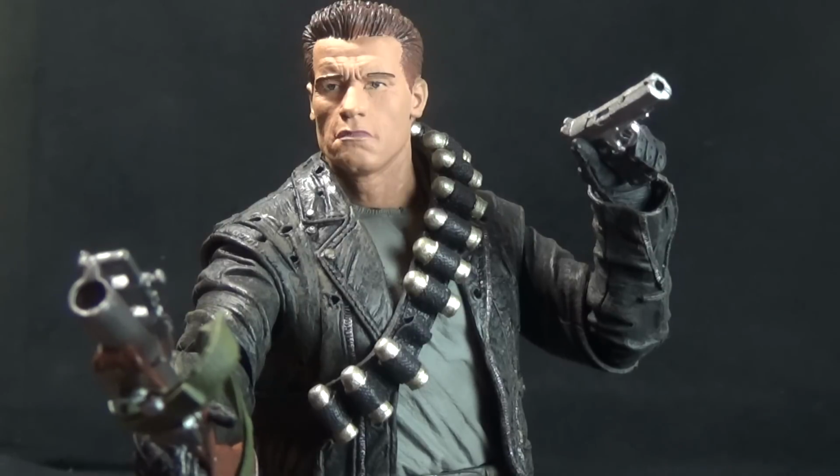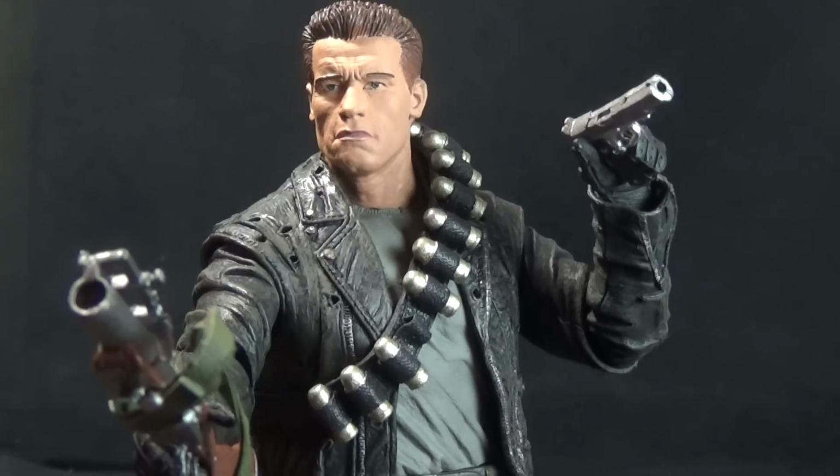As I stated earlier, the problem is the look of the T-800 in Terminator 2 changes so much. Hell, it almost seems like Terminator 1 would be an easier target for the Ultimate treatment, even though you'd still need two figures to capture it. At this point, I think I have most, if not all, of the NECA Terminator figures that have come out, and this really only replaces one of them, and that's the Cyberdyne Showdown version. Every other figure has additional detail that isn't captured here with the Ultimate version.